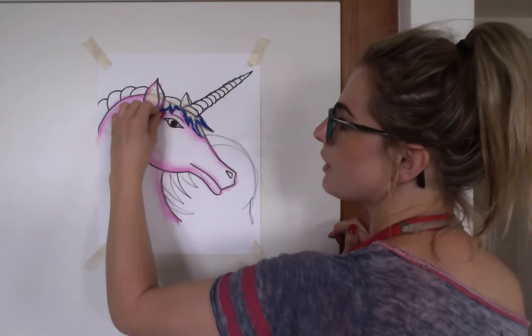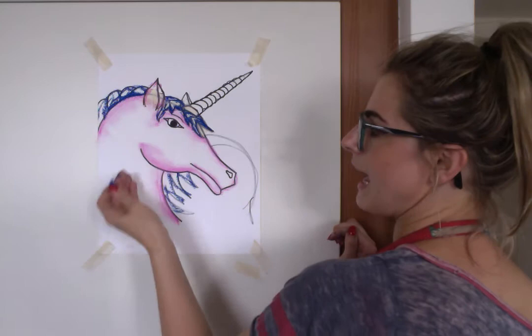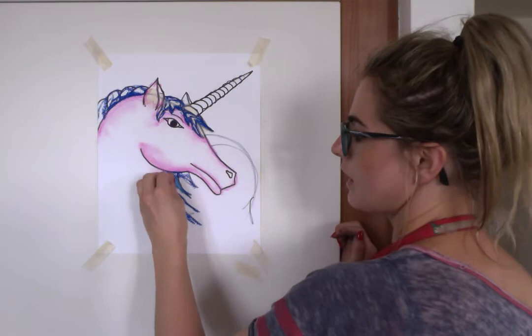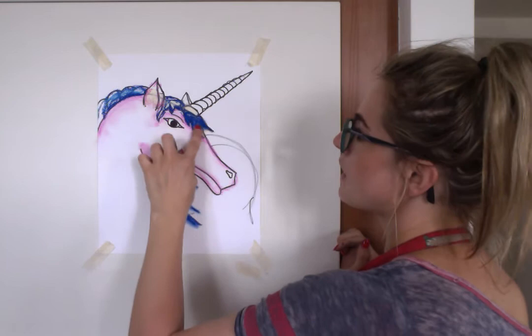Obviously my masking tape's quite annoying. If you want him to have the hair coming down, then that's cool. You can do that as well. Okay, we could mix up the blues. And then smudge with one finger, just one finger. Windows coming open with the wind.